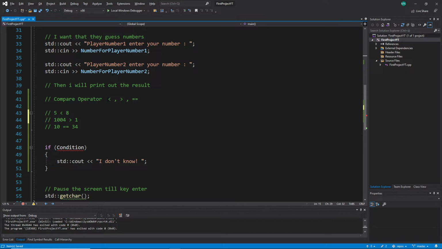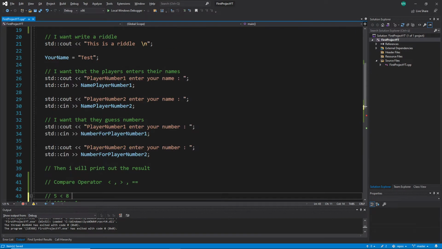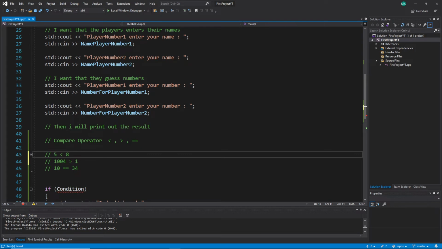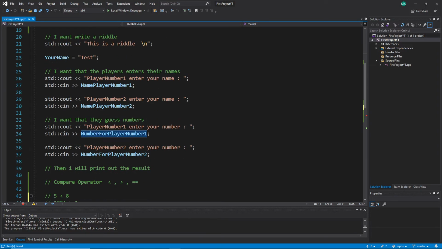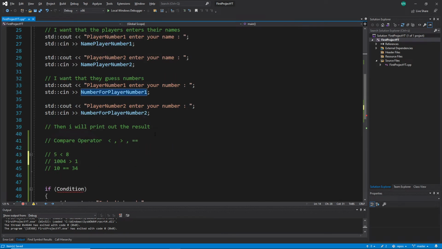I take one compare operator, and then I use the variable. Of course, it's very important to note that we are not using the direct numbers which they entered, because we saved them here. That's why we have made these variables. We save the values in variables and we now use the variables. That sounds complicated, but it's very easy.